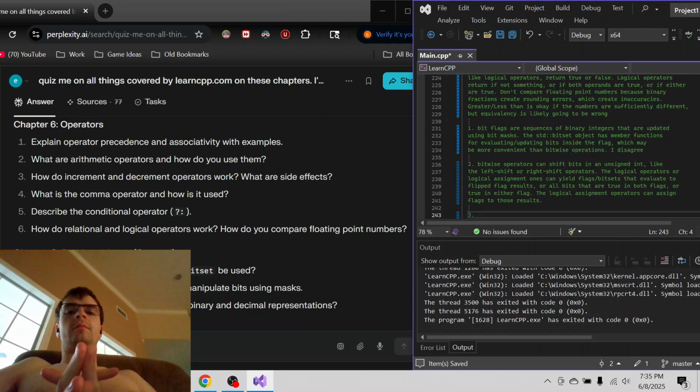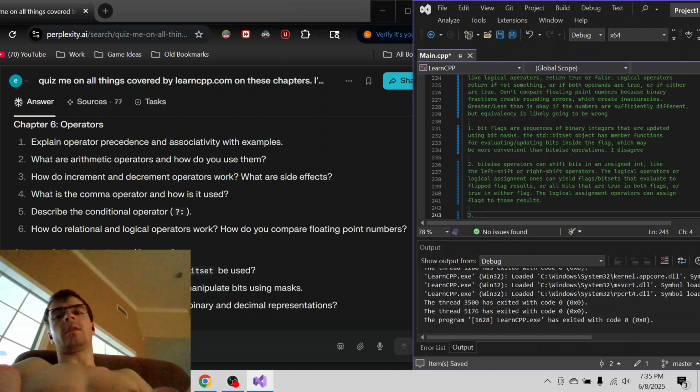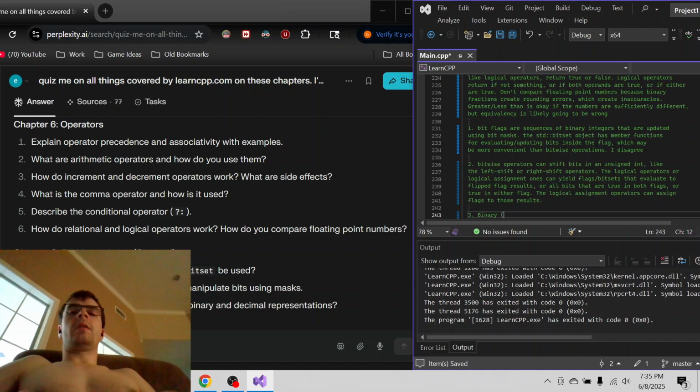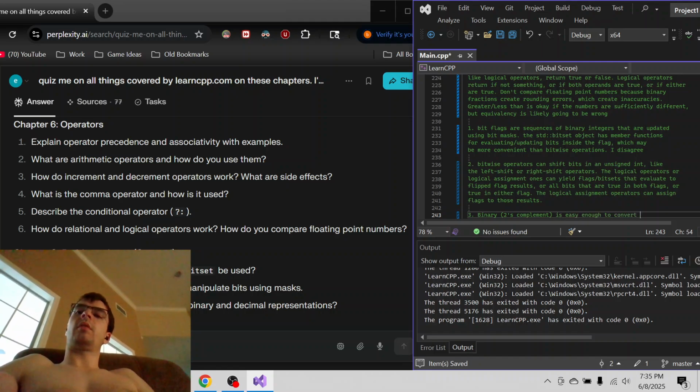There are different ways of converting, but binary two's complement, at least, is easy enough to convert.